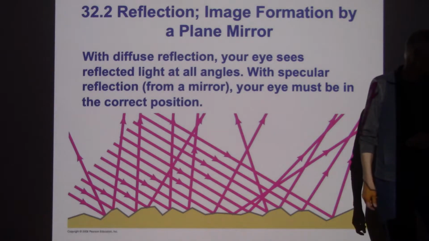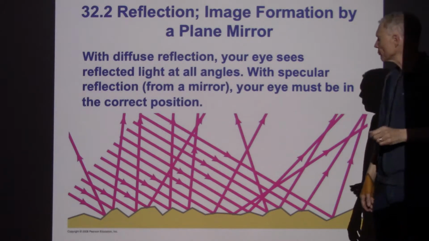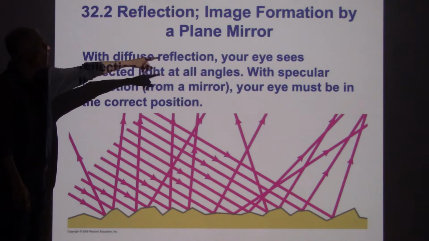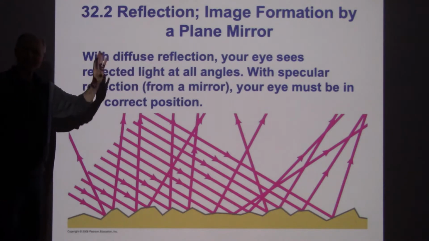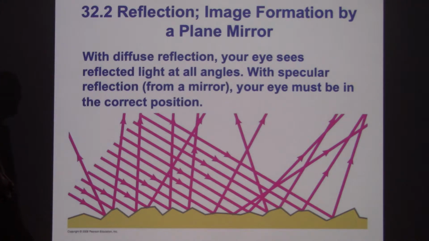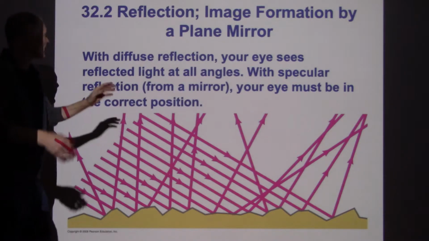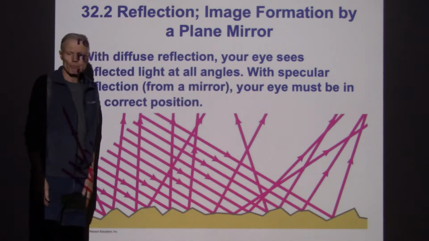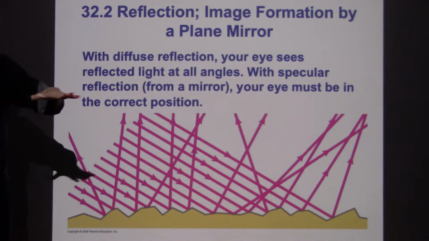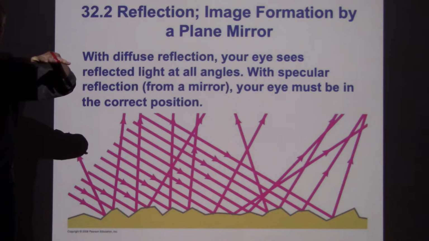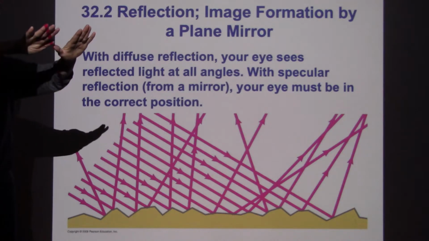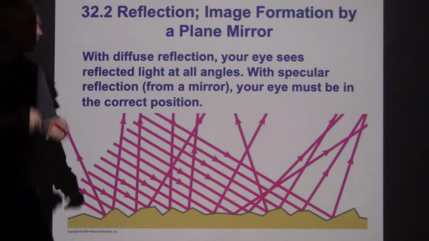So they're calling this diffuse reflection in this example where it's coming off in many directions. And they're comparing that with specular reflection, and I'm going to say that vocabulary you don't necessarily have to be familiar with. But when we have a smooth surface like a mirror, that's kind of where we're headed here. When we have a smooth surface like a mirror, then all parts of the surface are parallel to each other. When the light comes in and reflects, if it's all coming in together, it all reflects at that same angle together.